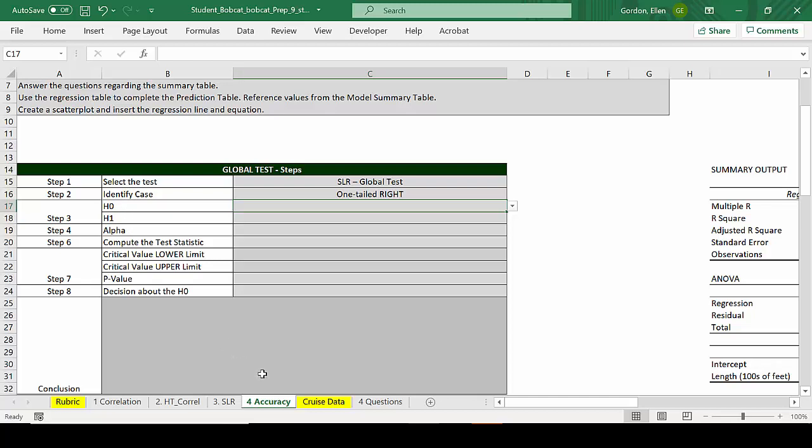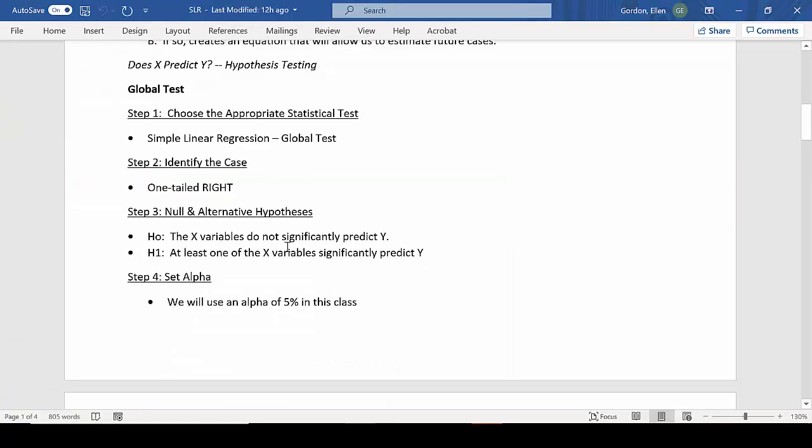Now for the null and the alternative hypothesis. The null hypothesis is the x variables do not significantly predict y, and the alternative is at least one of the x variables significantly predicts y.